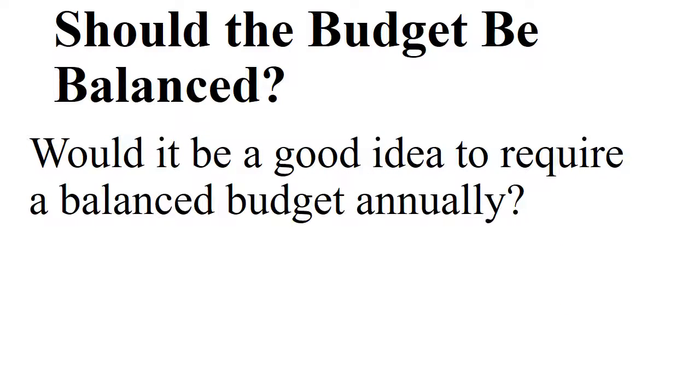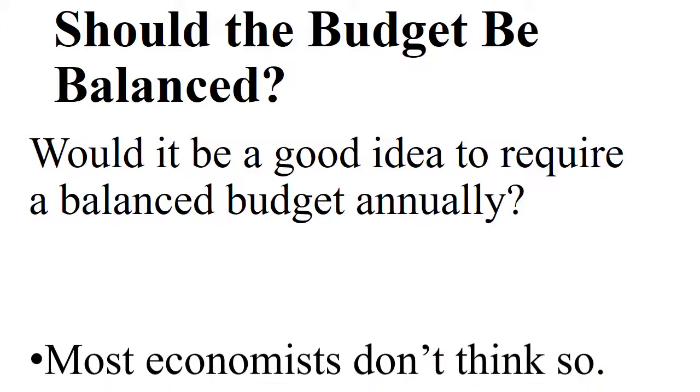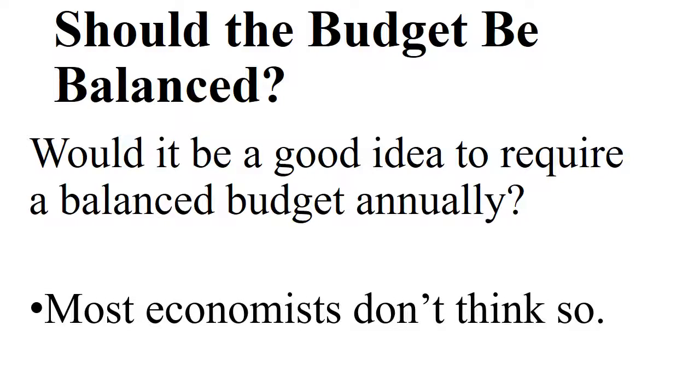So now that we've seen that the budget balance does have impacts from the business cycle, would it be a good idea to require that local, state, and federal governments have a balanced budget annually, or each year? The answer is no. Most economists don't think so. Think back to what we saw earlier, where if we intervene every time there's a deficit or a surplus, if you fix that problem, you create another one. So you could be worsening inflations and recessions with your actions.